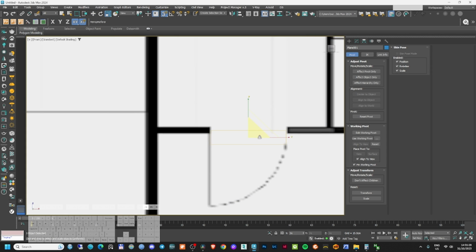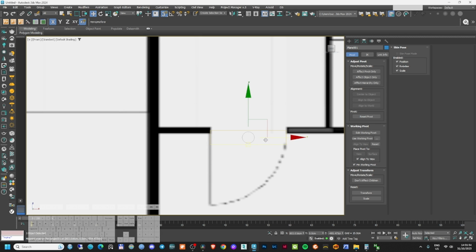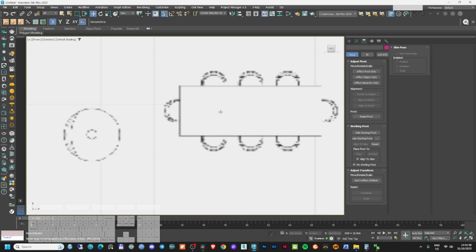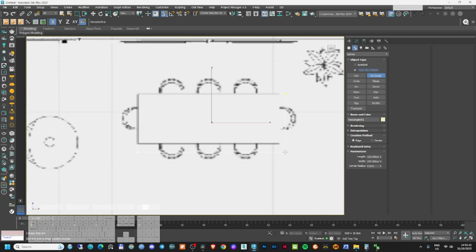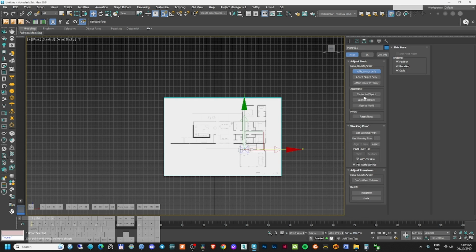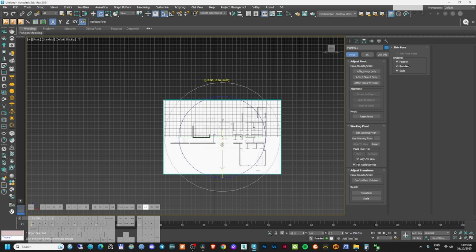Now I'm just gonna scale my plan until I achieve the desired scale. So okay, this looks fine. Let's check also the tables. Let's see how big it is. So it's 237 by 89, which looks okay to me. Okay, I'm gonna change the reference plan for now. Effect center, I'm gonna rotate this.